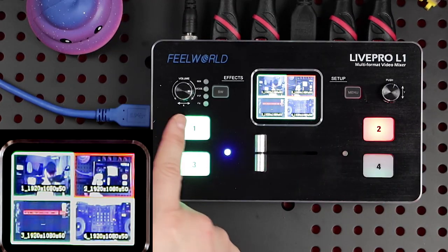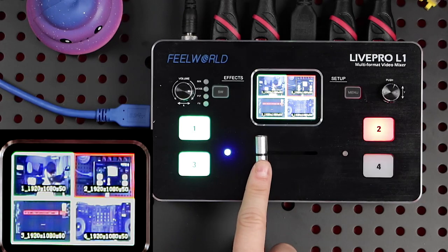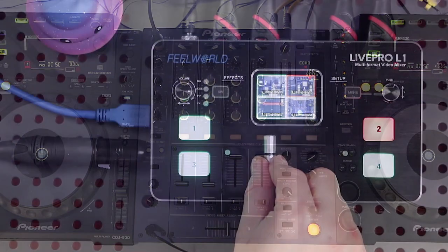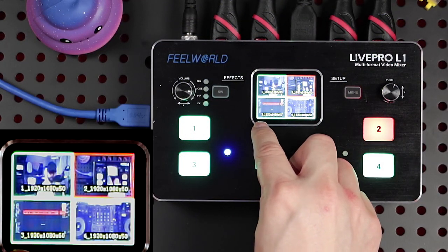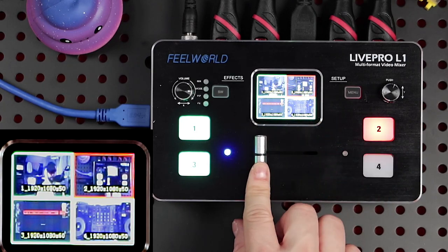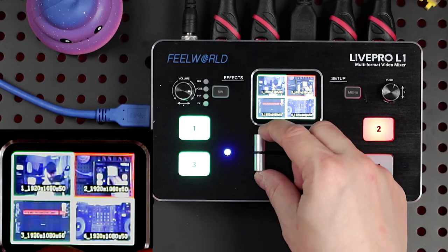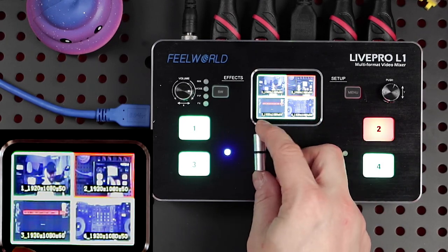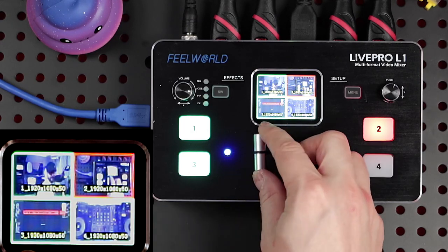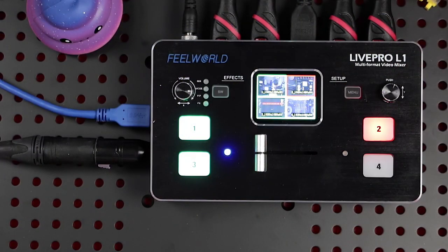We've got two knobs, six buttons, and this thing — a mixer T-bar. I don't mind the fade so much, though I'm more used to the A10 Mini. The T-bar is very flimsy — it's only plastic — and I'm worried it's the sort of thing you put in your bag and it snaps off. You can disable it, but at the moment I've had fun moving it back and forth.